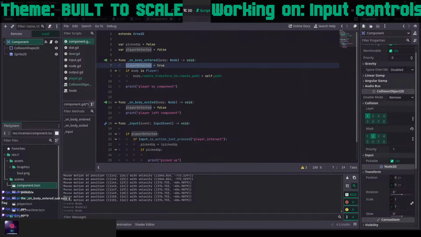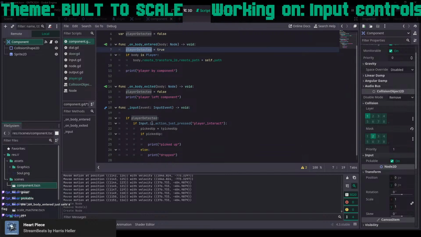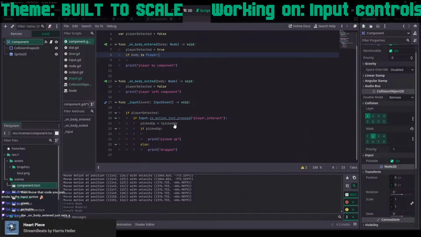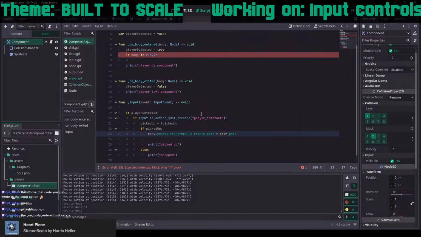Let's do that. And then if player detected is true, but we don't have body in the input, do we? Oh, we do. Okay.